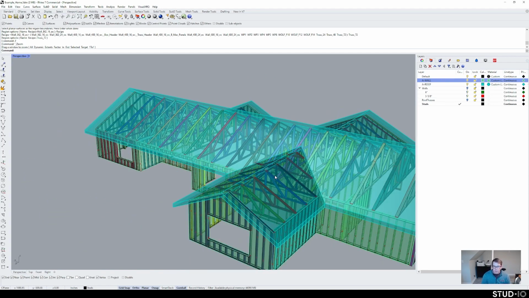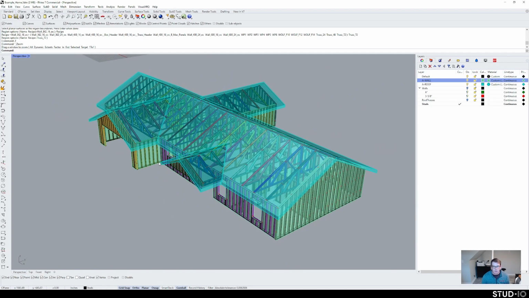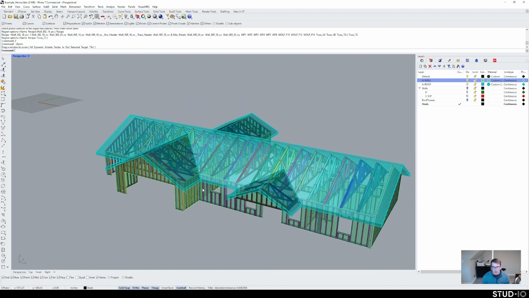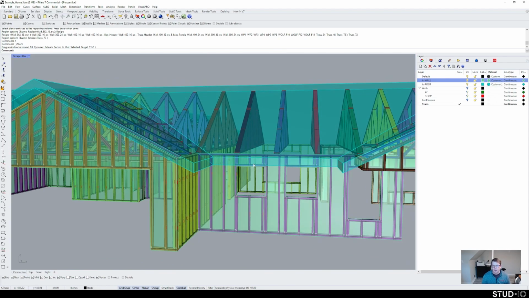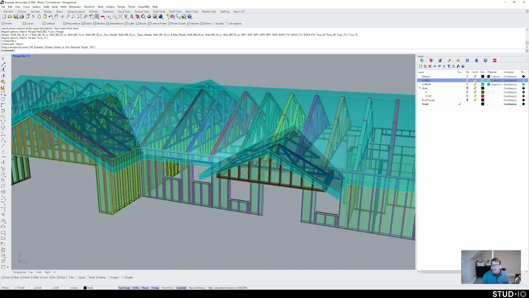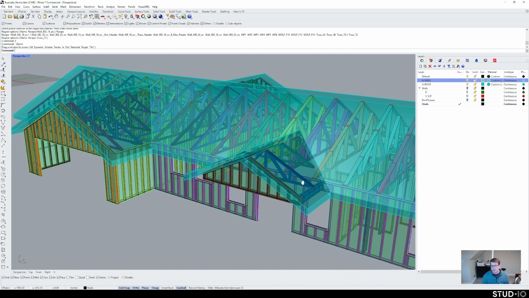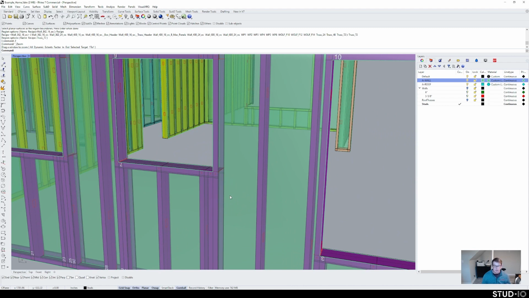So it's really important that if we can define our framing strategies in recipes, we can go to fabrication much faster. That recipe long term could handle what the header requirements are over a door, over a big garage door, or what the jamb requirements are around bigger doors, smaller doors, those sorts of things.